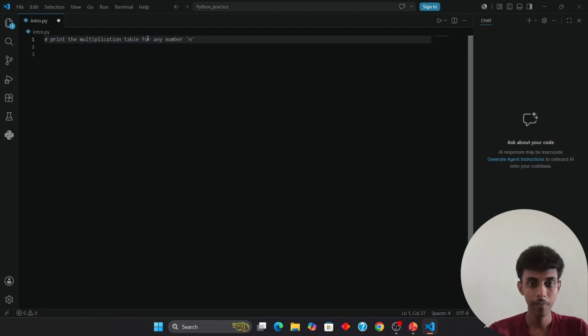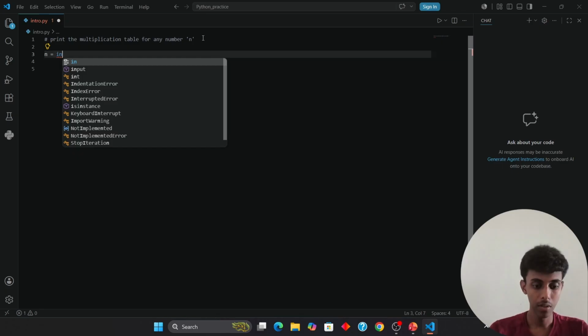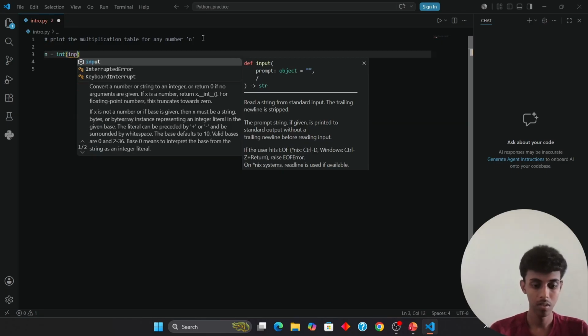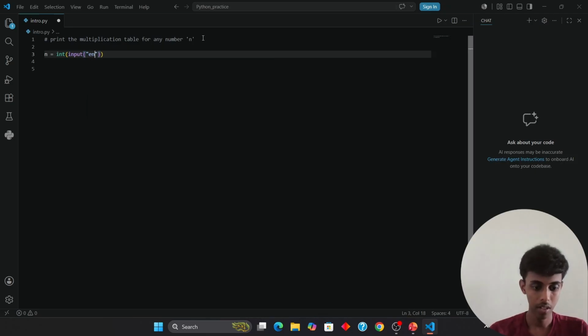For any number n, if the user enters 5, first we will take user input: enter number for table.